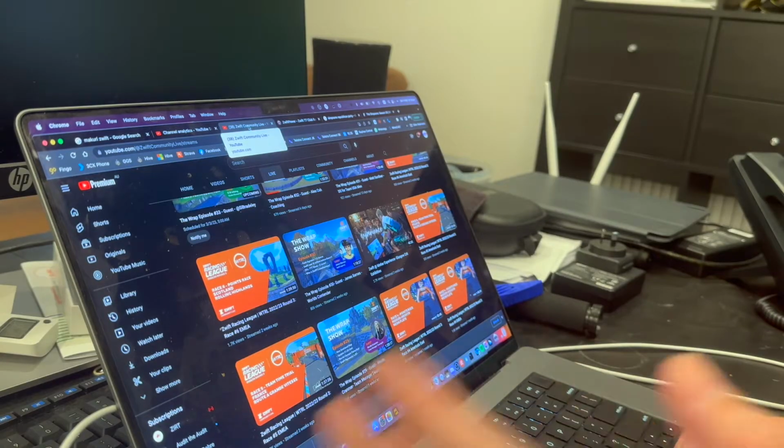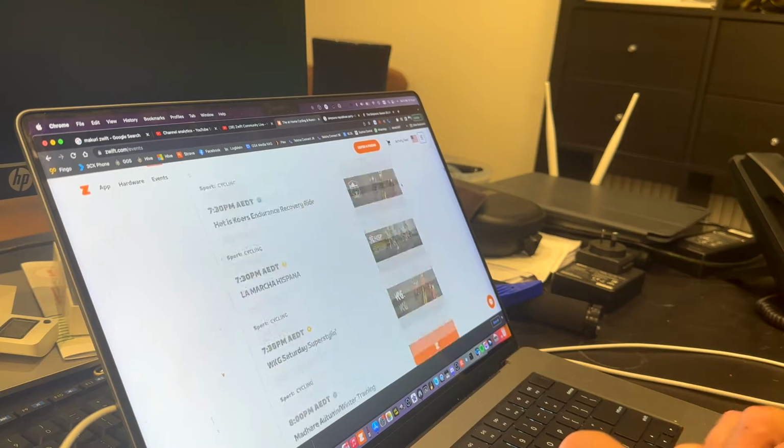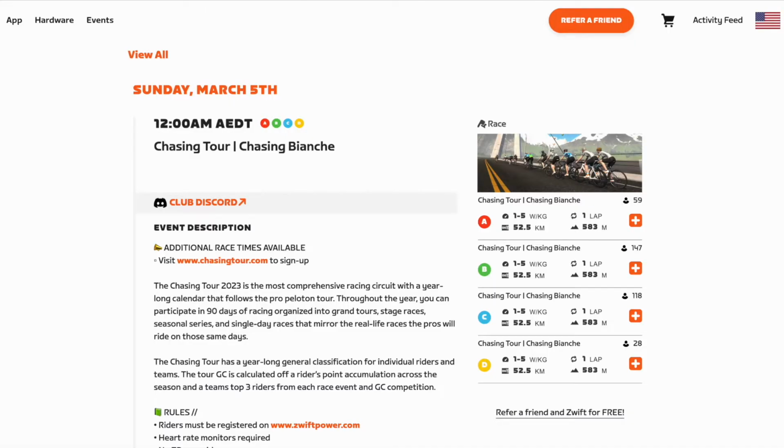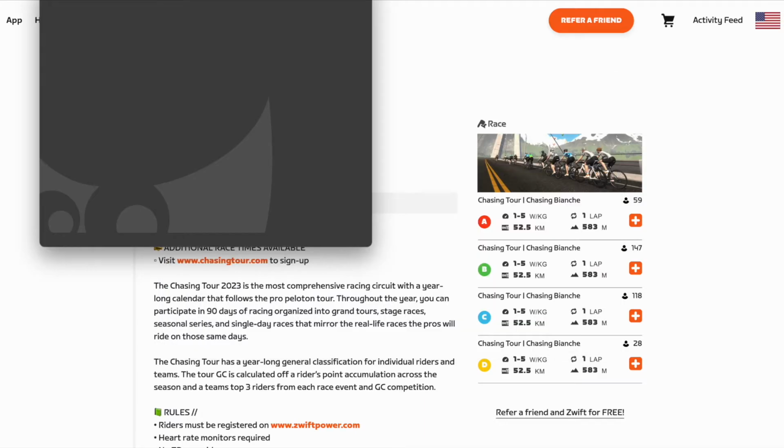For any race I'm going to stream, the first thing I do is look for the race I want to do and log into or join that via the companion app or on Zwift. I then head over to the race I'm going to do. In this case, these are the Zwift events, and we're doing a race tonight at 9:30. So the first thing I do is create a thumbnail that I'll use to set up the stream with.